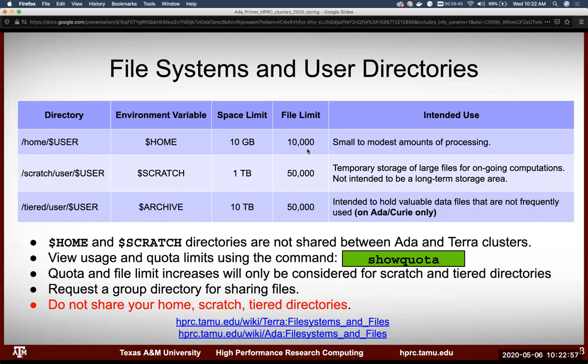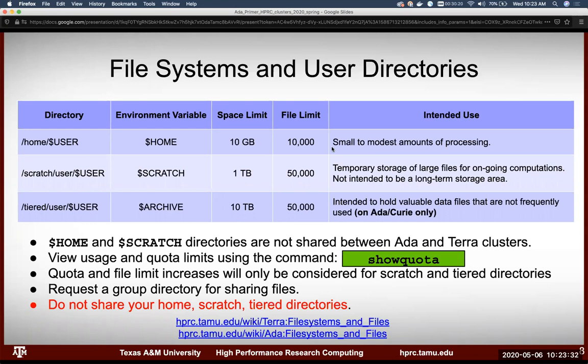we can increase these limits for you, with the exception of the home directory. In our home, we never increase the home directory, I believe because it's backed up nightly. And because it's backed up for each user, we have to limit it to 10 gigs or 10,000 files. That's the one policy that we never change: your home is going to be 10 gigs, 10,000 files. There's not much we can do about it because we only have so much money to purchase so much storage. And if we start increasing it too much, then eventually we won't be able to do anything on the cluster because there'll be no more space.